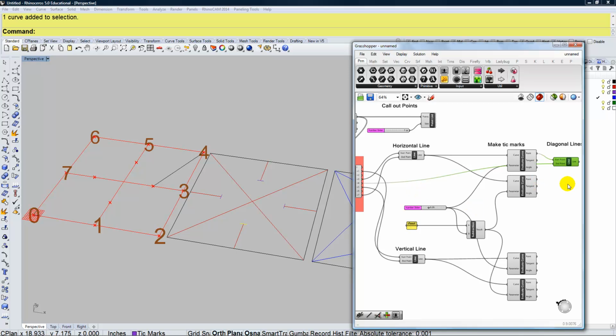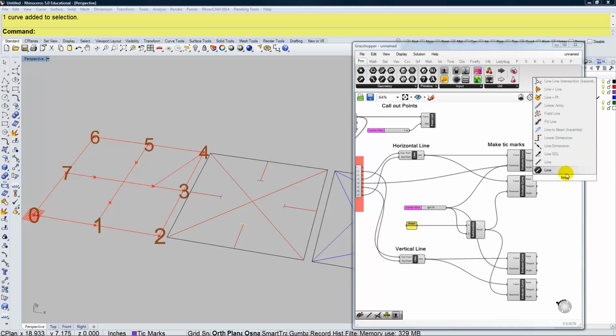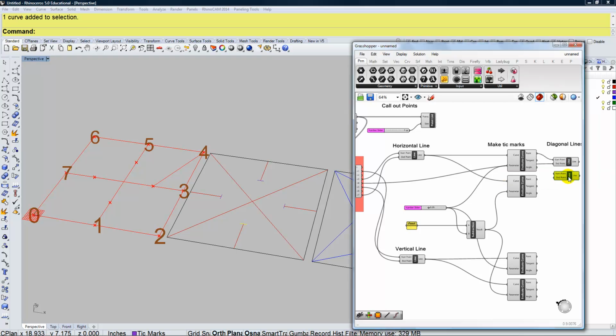All right, so that's that diagonal line. I need another diagonal line from that evaluate curve point back to 2. So I can plug that in to the start and then 2 into the end.